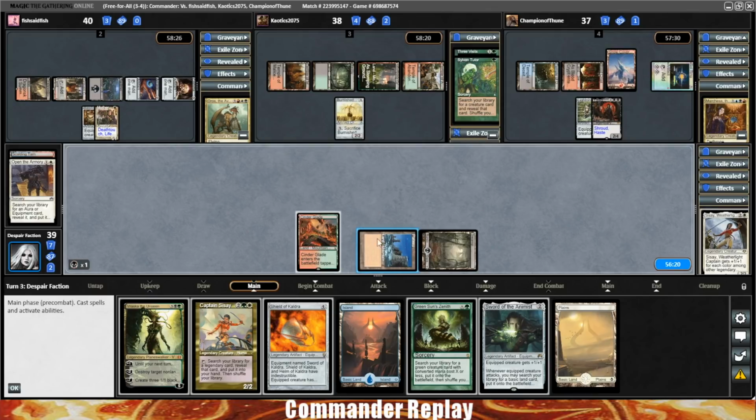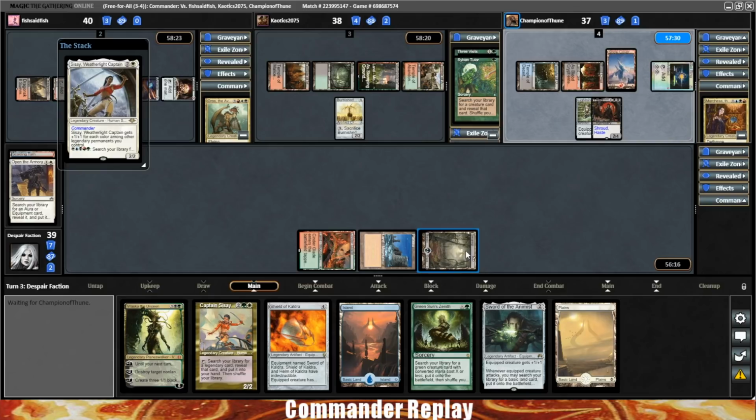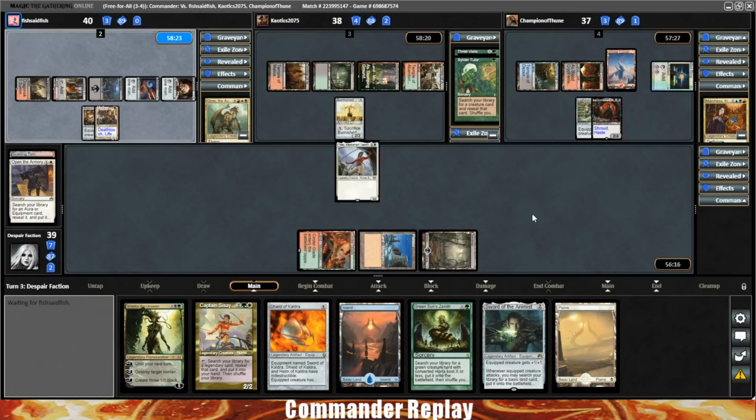Here's why. We really want to get the Sword of the Animist going. We're last in the turn order, and we're going to be super slow. I mean, we're already behind our opponents, so we have to hope that just more exciting things happen that they don't want to shoot our commander.